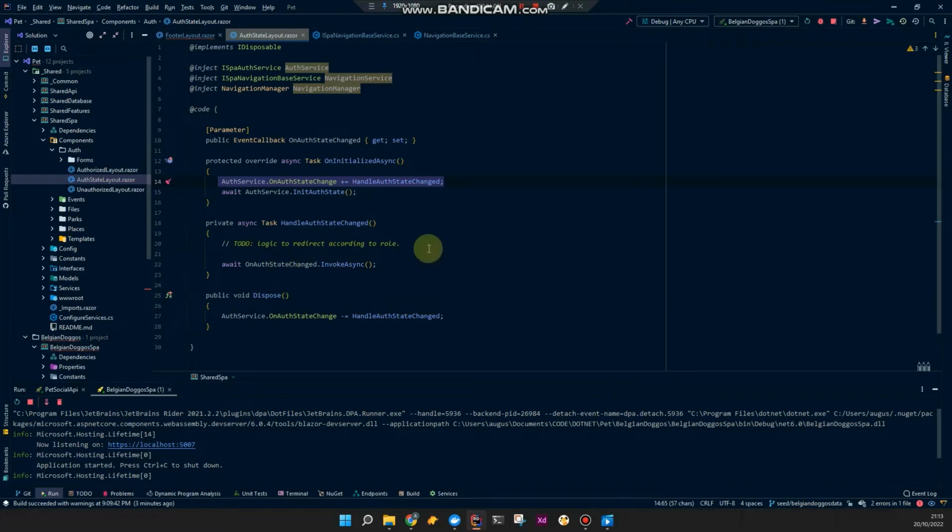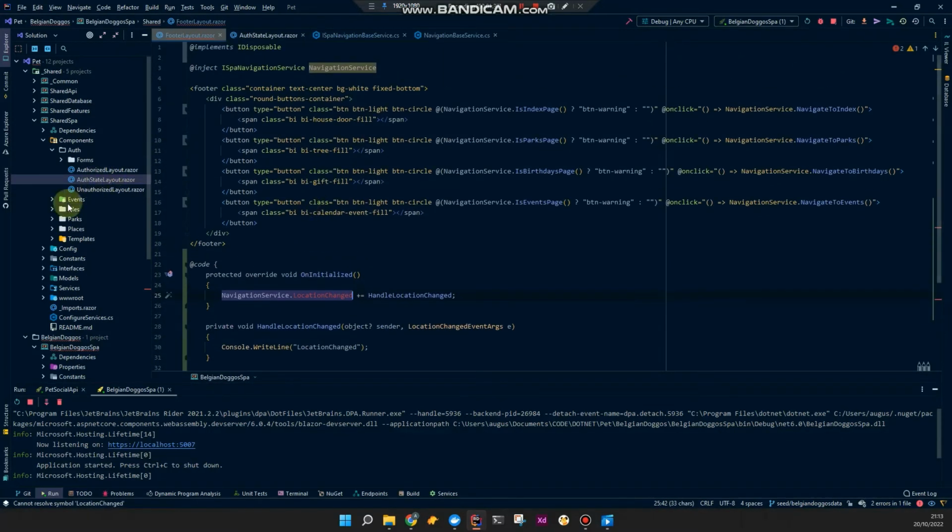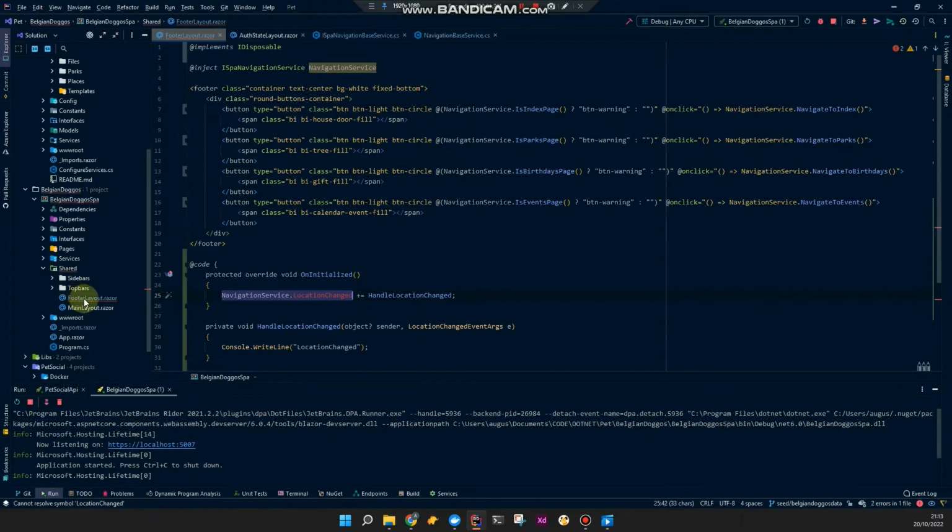Maybe I could try that. I could try something like this, have a callback, and then the parent component can trigger a re-render of this footer layout. So that could be a possibility.